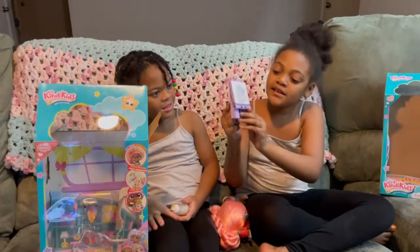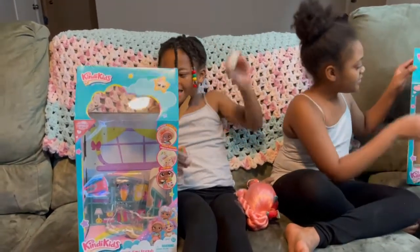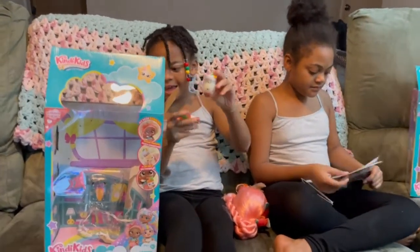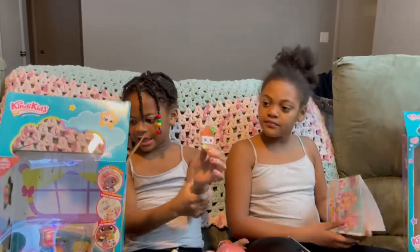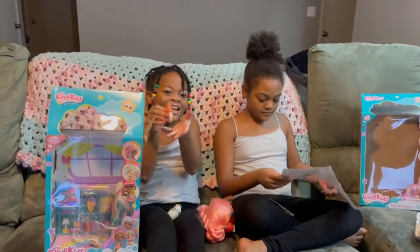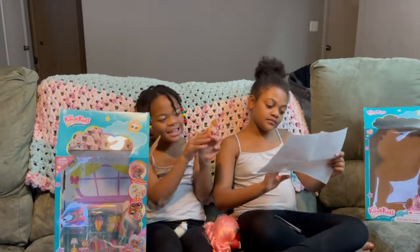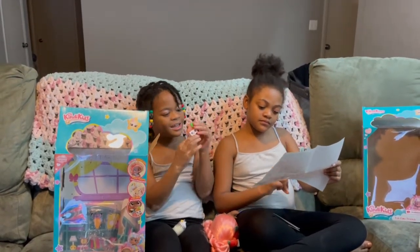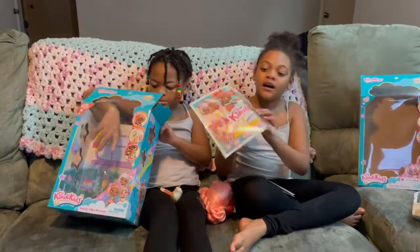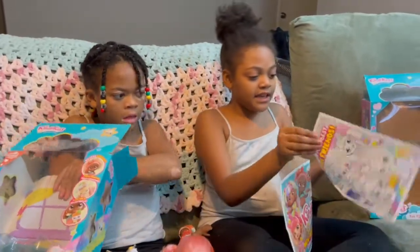Here's her little smoothie — her shake — and her pink peach smoothie, and here's her popsicle. It has a little bite taken out, but she doesn't actually bite it, it just looks that way. It has a little space and a green part. And then there's a picture of them all together, and one that's not colored.